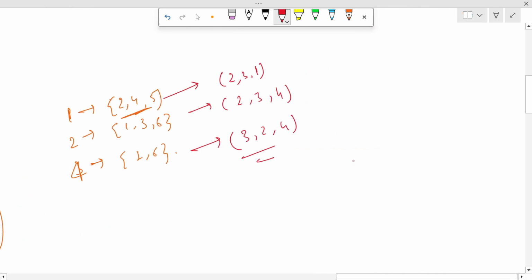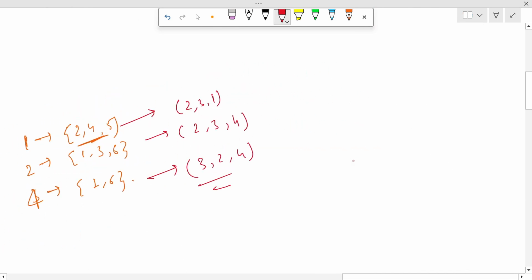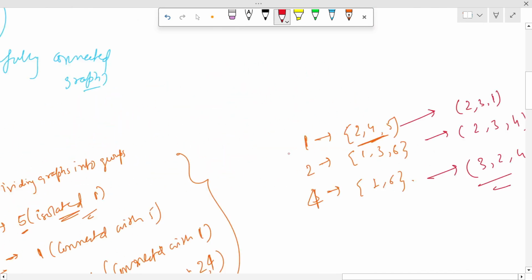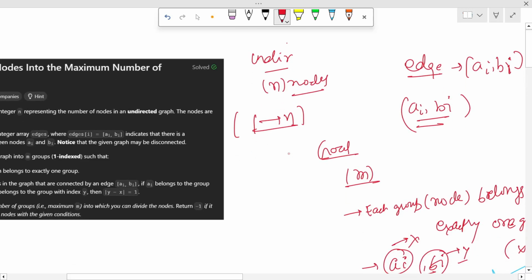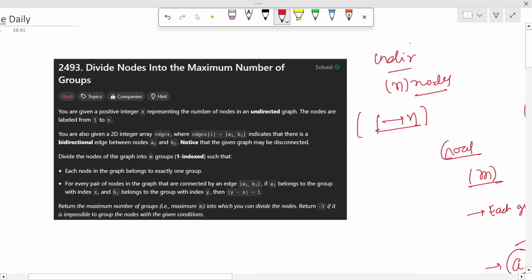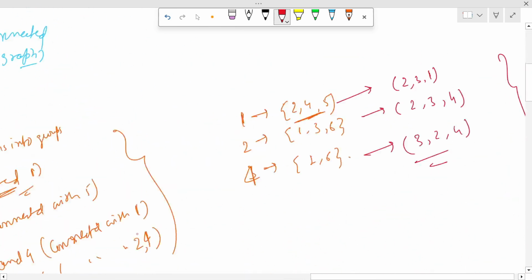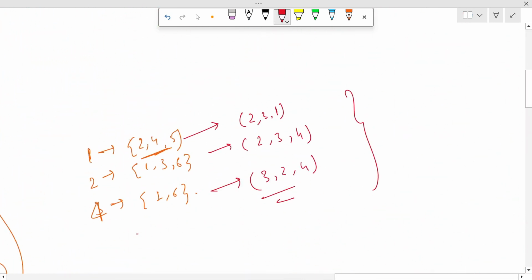And now we have to find the final maximum of this one, like we have also discussed here, to return the maximum number of groups, which is the maximum of m. So here the maximum of m is equal to 4.